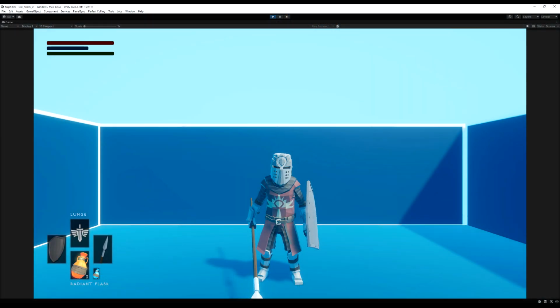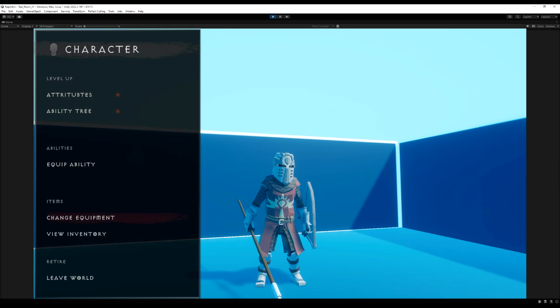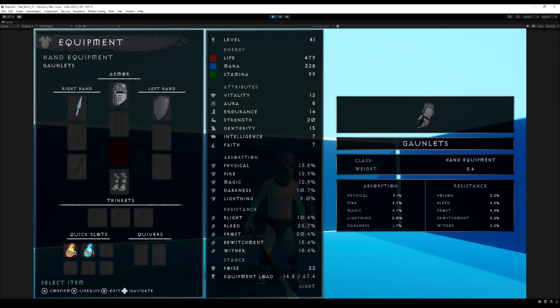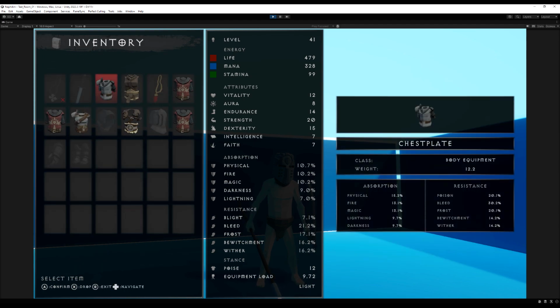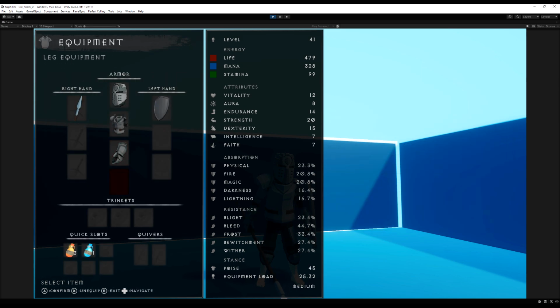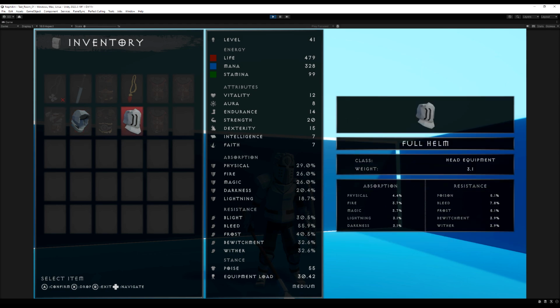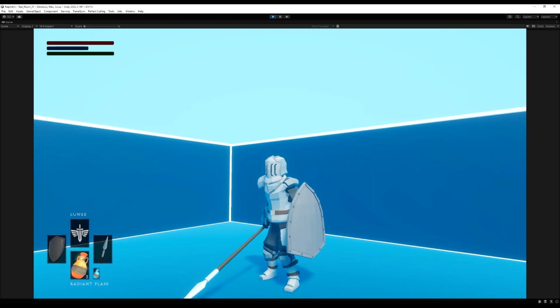Hello everybody, here is my Project Nephilim, and we're going to start equipment today, specifically armor. So if I go here, you can see that all these armor pieces have a value for their absorption and resistance. Ignore the effects, and we can take them off, and we can change them. And this is going to be basically the end goal for our equipment system. So they're going to modify our absorptions, and we can change it, which will change the look of the character like so. And we'll get into doing the UI much later after we get all of the code in place to actually swap out the armor pieces.